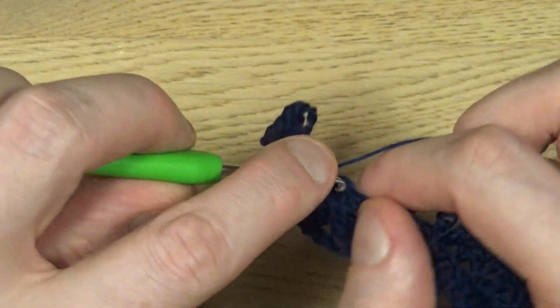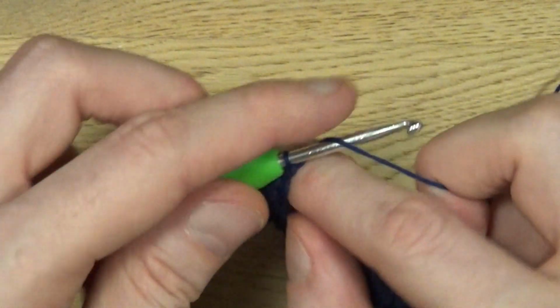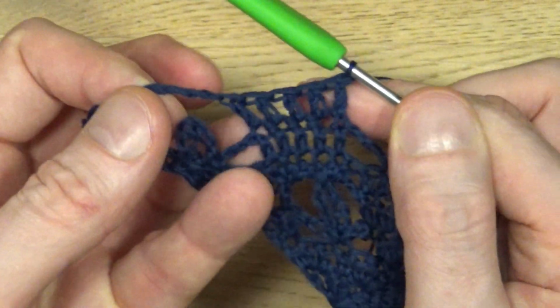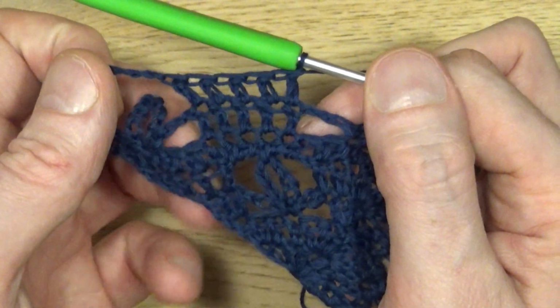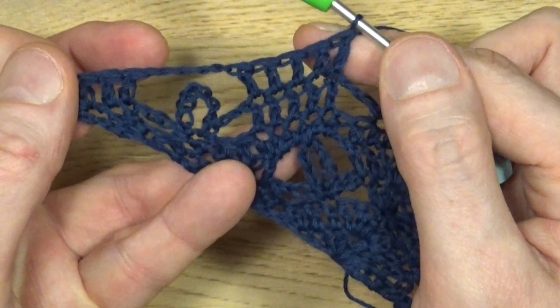2, 3, 4, and 5. So a new group of 5 doubles above the previous 5. That is what we're going to repeat for this whole side.